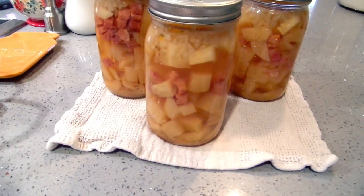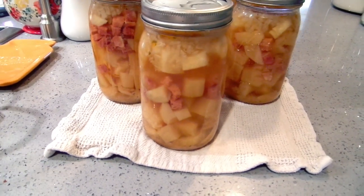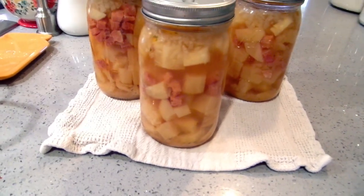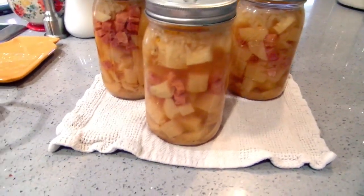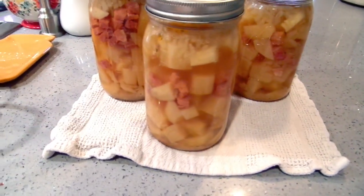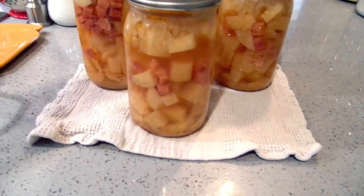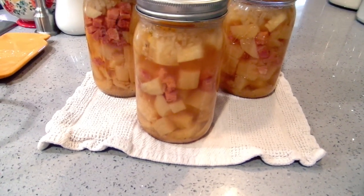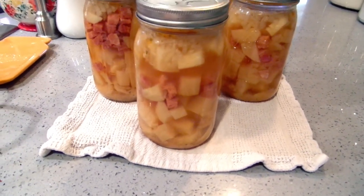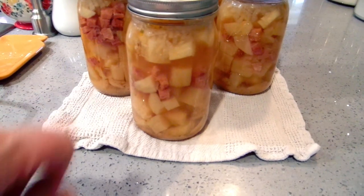You could toss in cheese, serve it with sour cream, put a little cream in or a little milk if you prefer. If you don't like it creamy, skip the cream. If you want to thicken it, you can even use instant mashed potatoes as you heat it up, or you can get a potato masher and mash some of them. There's so many different things you can do with potato soup. This is my favorite way to eat it, just with a little bit of cream.